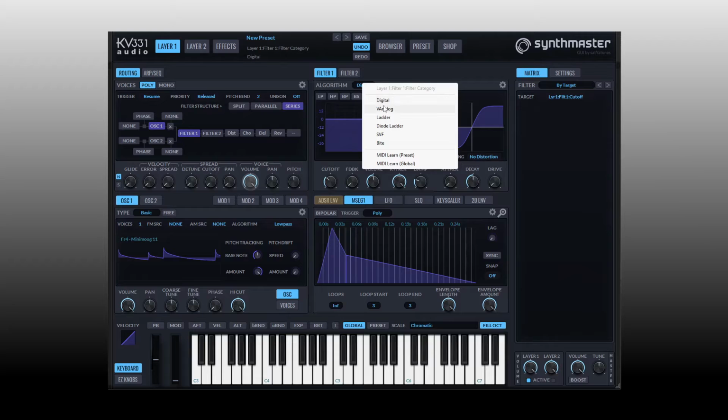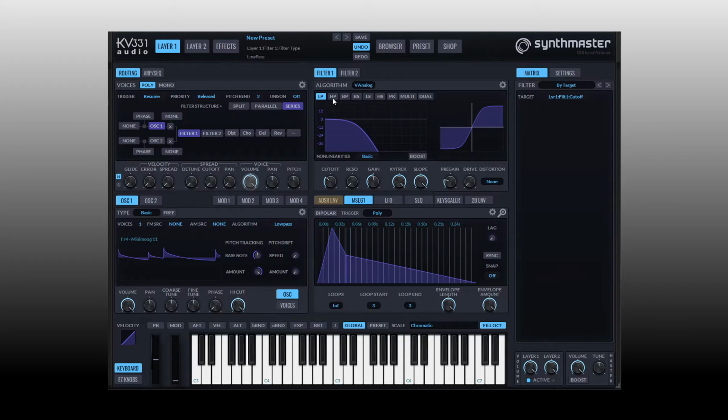If we were to choose the virtual analog, then we can see we have a variety of options here. We have multi and dual. So notice that when we change from multi to the dual mode, we actually have 2 different cutoffs that we can make use of for processing our sound, and our resonance. We can set both by using that, and then blend between the two by using this knob here. So multiple different controls when we're making use of the dual mode in the virtual analog.